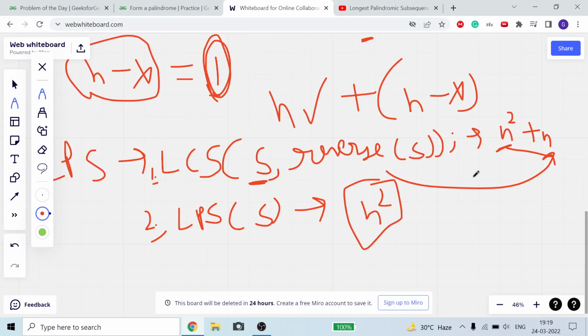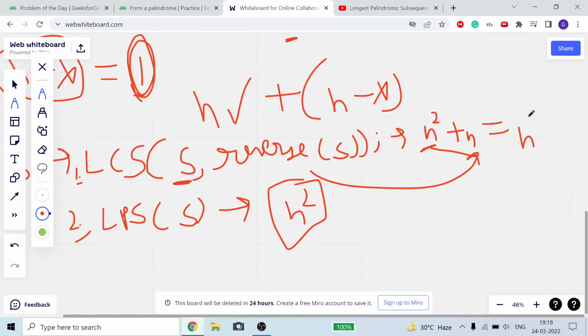For the first case it is n square plus n log n, where n log n is for sorting the string, but n square will dominate over n log n, so it is equal to n square. In the second case it is purely n square.